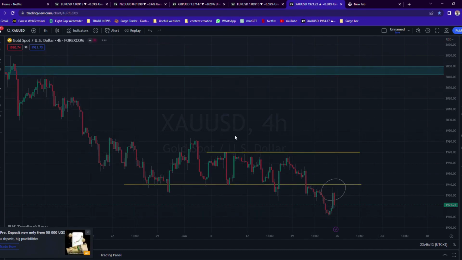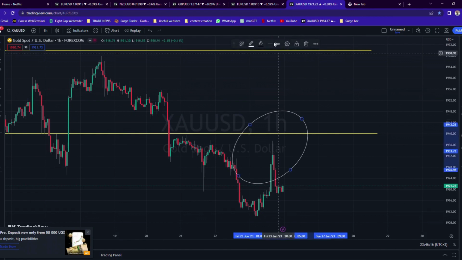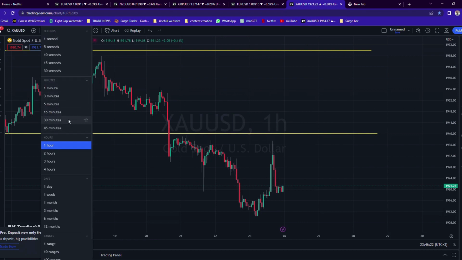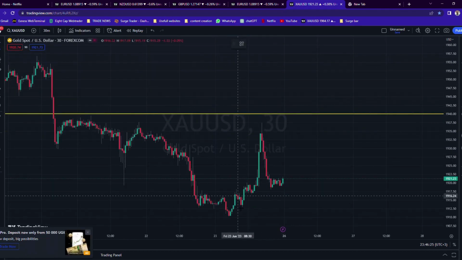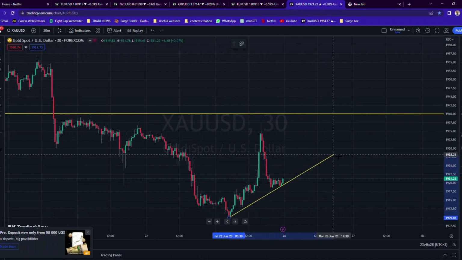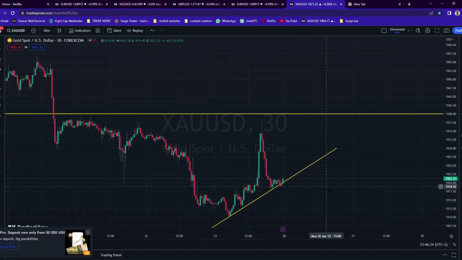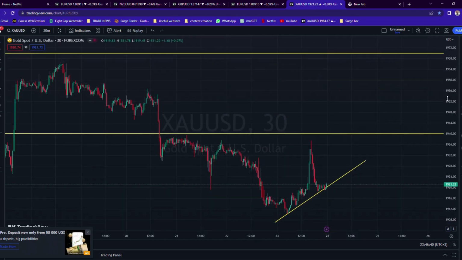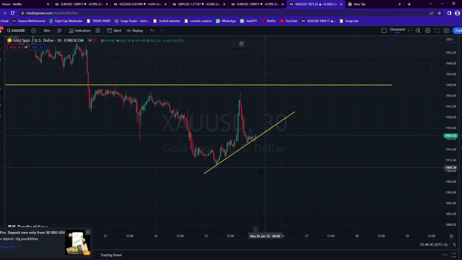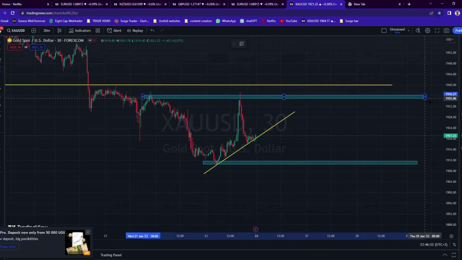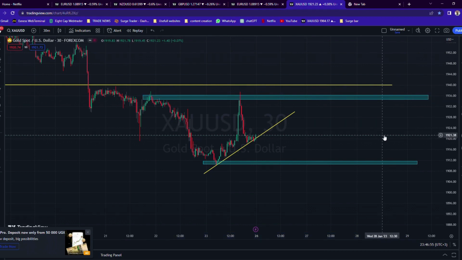Let's first move to the 1-hour time frame, and we see how this move looks in more detail. For gold, in fact, let's move to the 30-minute time frame. Right now we are seeing a trend line where we can see a small trend right there. So we are waiting for a break again to the downside, and we continue with our sell on gold. We have a support right here between 1910 and 1912, and we have a resistance right there on 1936.